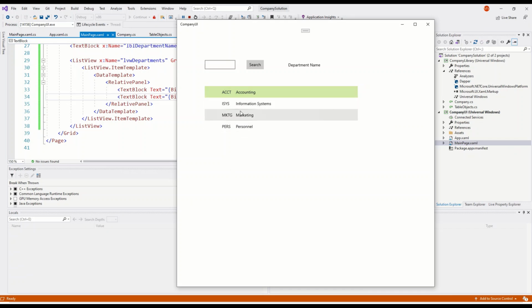Or we could have a situation where maybe we want to put a button in this list. So if we wanted to try to delete a department, we could put a delete button over here and allow a user to click on that. And the delete button that was clicked, there would be 4 buttons in this case, but each one would be uniquely tied to this department code. So you can find out which button you clicked on and delete the associated department that way.